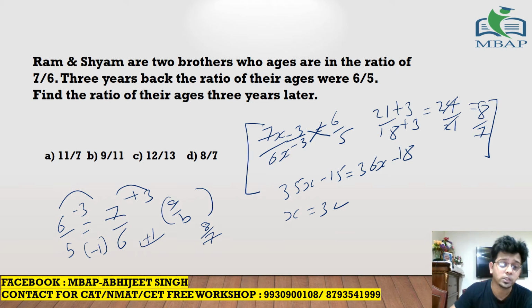Now, had the question been, what would be the ratio of the ages of Ram and Shyam 6 years later? Then all you could have done is, when I move 3 years ahead, I increase the value by 1. So when I go 6 years later, I just have to increase the value by 2, and the answer in that case would be 9 by 8. And that's how simple the ratio and proportion questions would look.